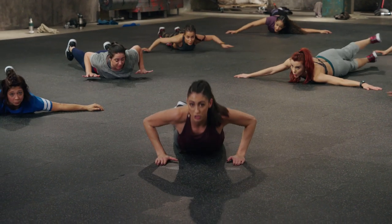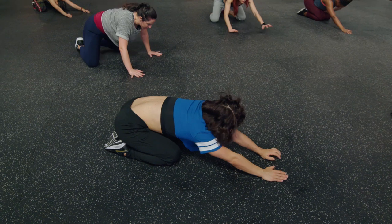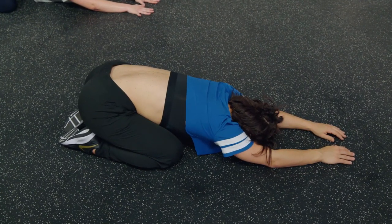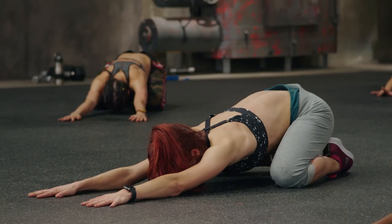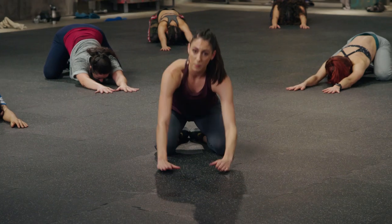Let's release, push back to child's pose, keeping our feet flat on the floor, knees a little open, extending out all the way. Relax your head. Walk your fingertips out as far as you can. Really feel that stretch. Great. Now let's come up onto our knees.